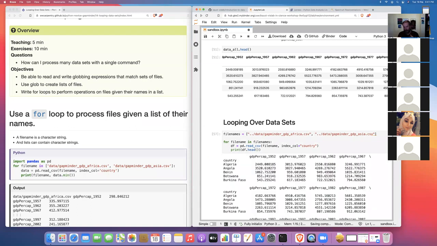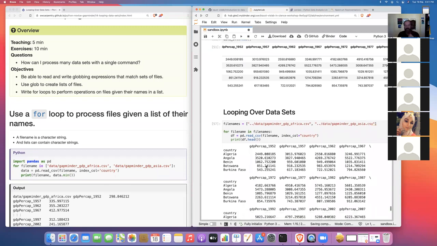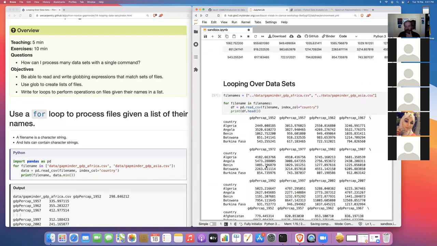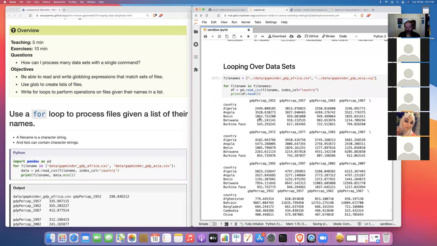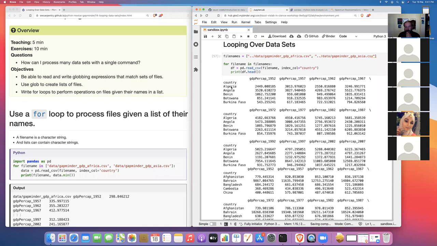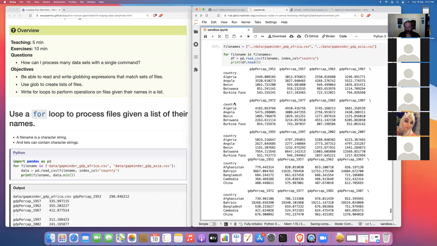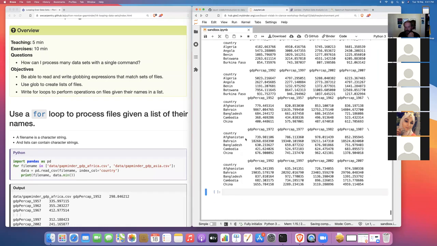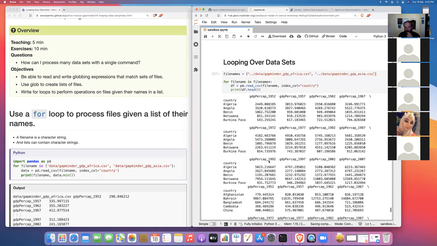So now this is taking a little longer because it has to load, but now it's printing the first 5 rows, and it has to print all the columns. So notice that you get basically Algeria, Angola, Benin, Botswana, Burkina Faso, and then these are the first 5 rows in the Africa CSV data for all of 2000 till 2007.